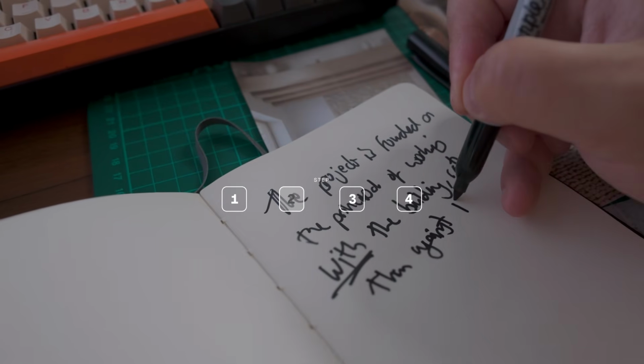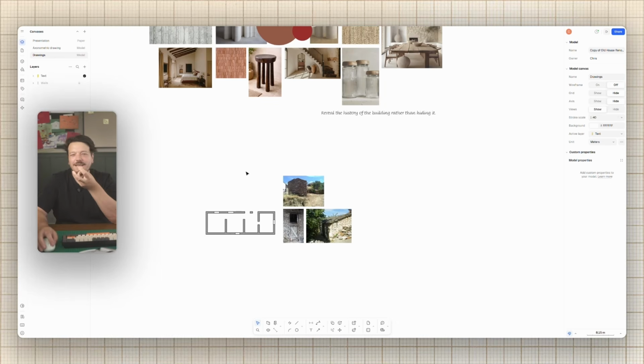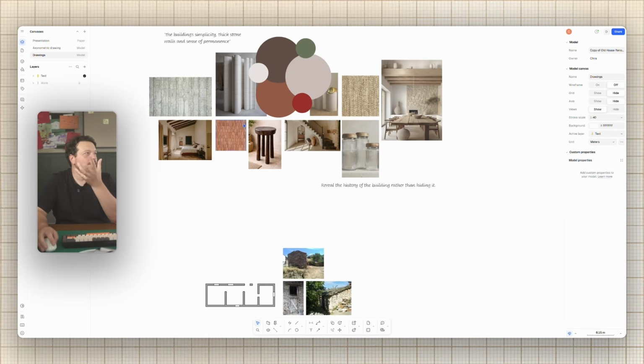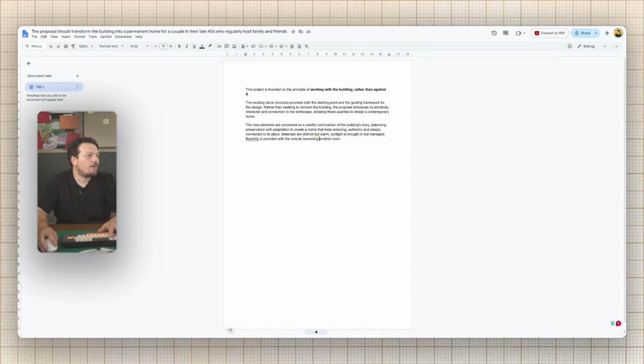The next step is one that a lot of designers skip, but in my work, it's one of the most important parts of persuasion. Before I show the client more images and before I show them their first plans, I will be writing everything down, a concept statement, if you like. I've just been trying to distill all that concept and ideas and the client's requirements into a statement, something I really like to do to set off on the right foot.